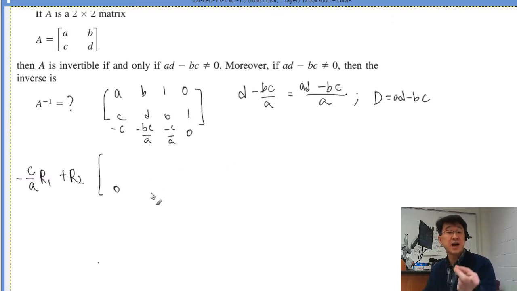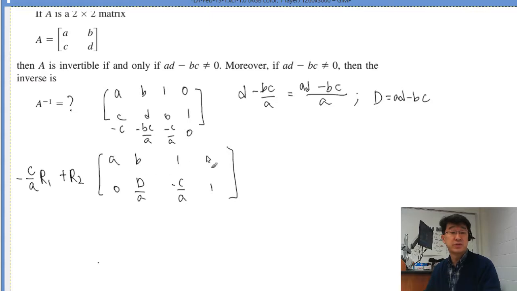So I hope you see that this part here is a D in the denominator. What is it? Negative, apologize, D over there, and A in the denominator. Is that right? That's what it is. And how about this one? It's just simply negative C over A. Good. And if you add this one, it's a 1. And nothing happens. The first row, 0, 1, 0. Any question?